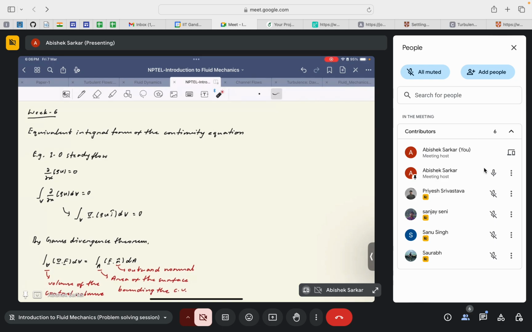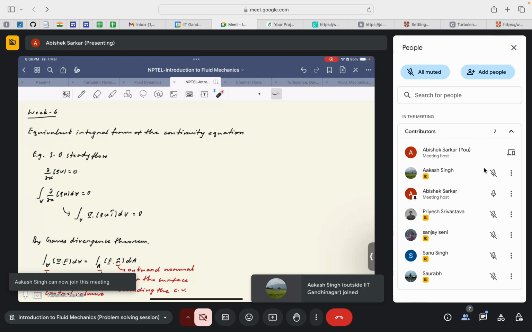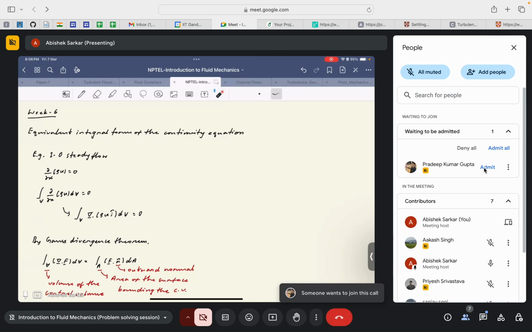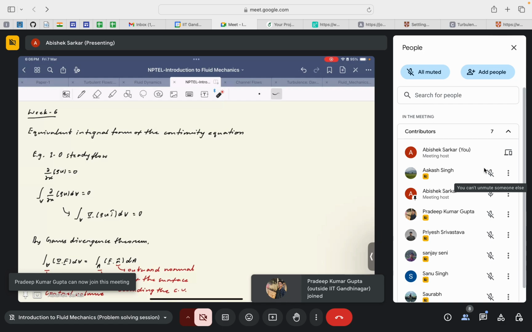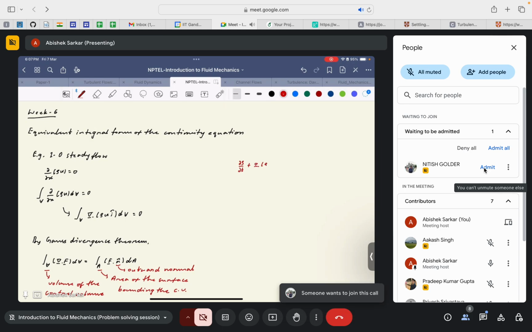So in the previous week, we were discussing the continuity equation, or basically the mass conservation equation. We started our discussion with fluid kinematics, where we were introduced to one of the major conservation laws, that was mass conservation, and we were able to look into the differential form of the continuity equation. So that was basically written, let me just write it in differential form, as dou rho by dou t plus del dot rho v equal to 0. So this is the differential form of the continuity equation, or mass conservation.